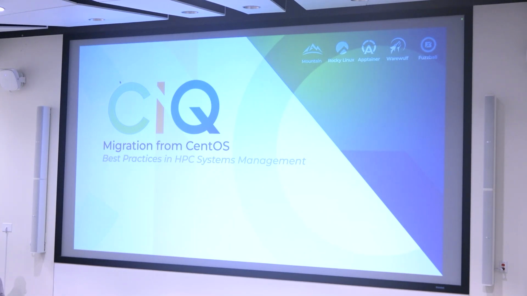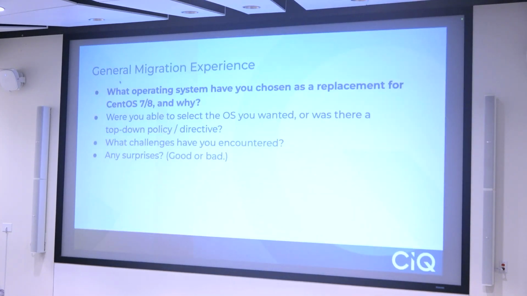The primary conversation right now, and then we'll see if there's time at the end for other things, is just to check in on how things are going with the CentOS migration. And of course, I would like to hear that everybody is migrating to Rocky Linux 9. But really, just hear how that's going and what the destination is for most people. This is a conversation, not a presentation. So if you are or have migrated from CentOS 7 or 8, what did you choose as a replacement? Are you going to Rocky? Are you going to Ubuntu? Are you going to Debian? I was talking with someone earlier today that runs just straight Debian in production. Awesome. But what are you running?